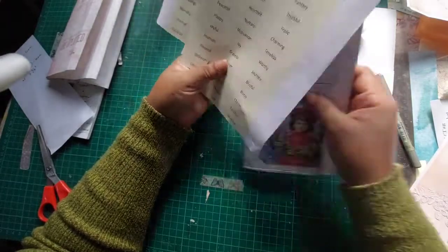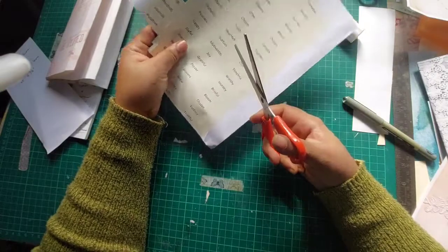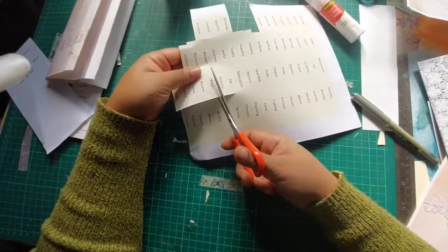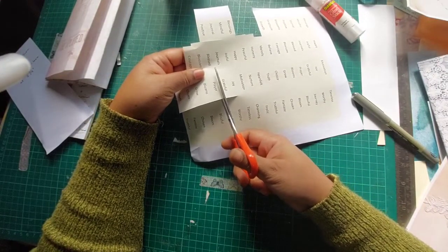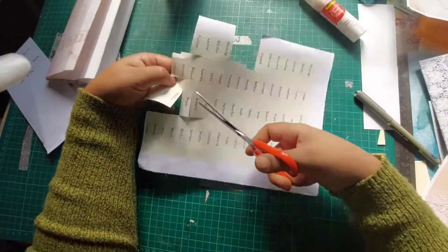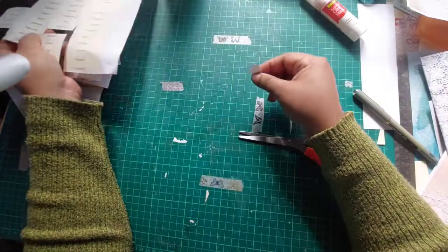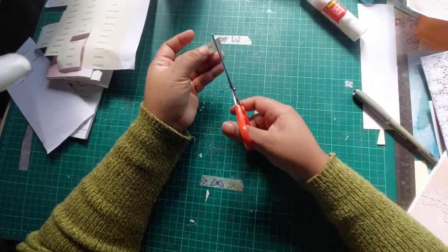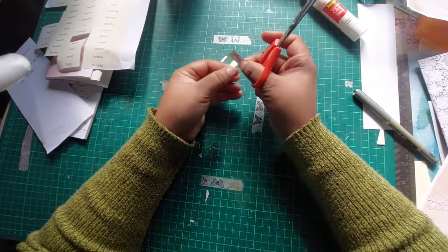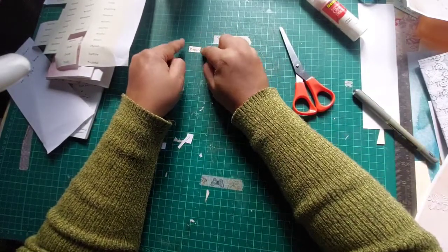So I'll just take the word prayer. I have not framed them into labels. Why? Because sometimes I like to tear up things, keep them a little bit uneven, and then ink them up and use them. So that is one of the reasons of keeping these in stages like this. So I'll probably use this in a lace cluster that I will create.